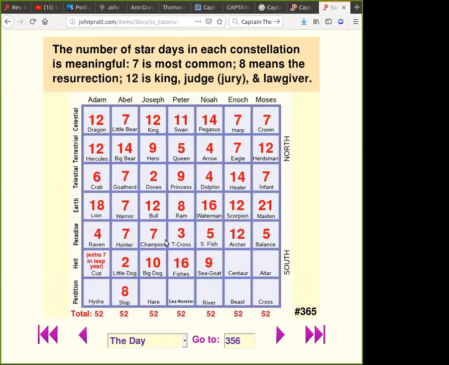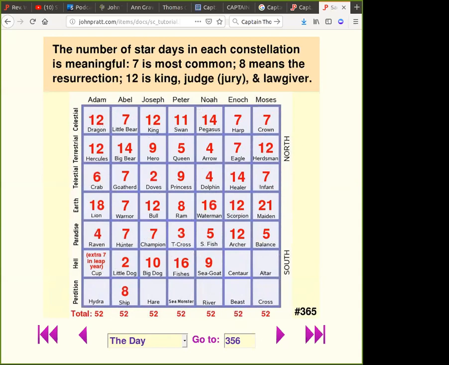For instance, 8 is the number of the resurrection, and the ram has 8 stars. The Savior resurrected on the 8th day of the week, which is Sunday, because there's only 7. But 8 is resurrection, whereas 7 is the whole and complete, but 8 is the rebirth. So the number of stars is important. I mean, this was a real trick to do, I'll tell you. I spent a long time on this, but the totals for each column of that. All right, those are the first 7 criteria.